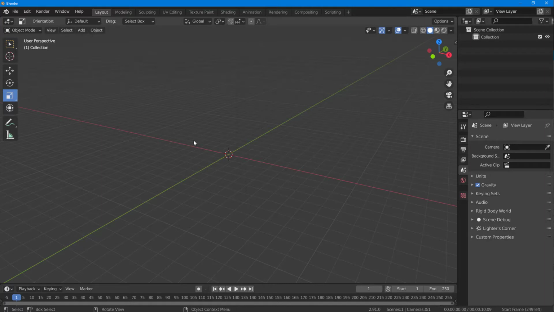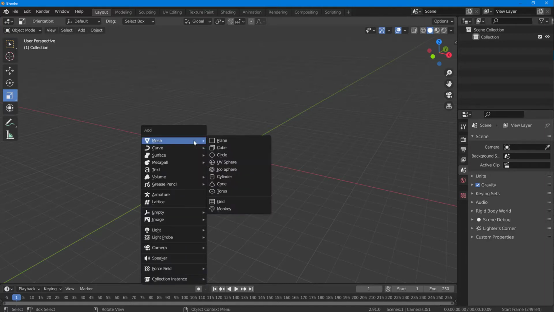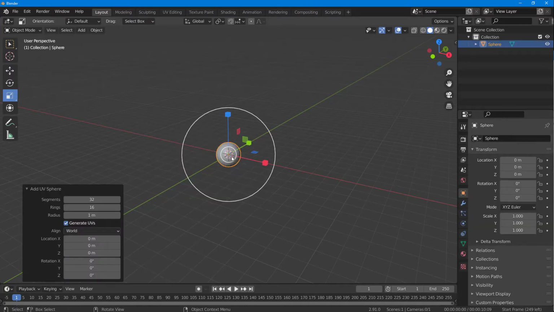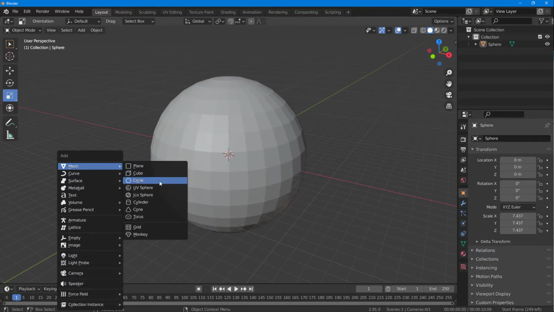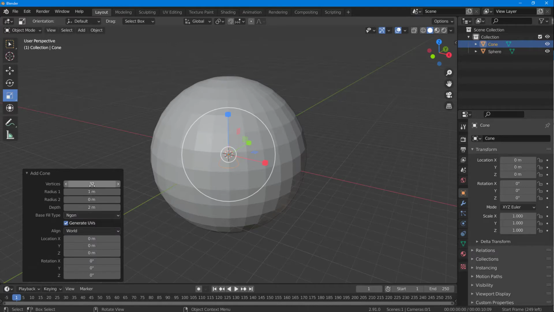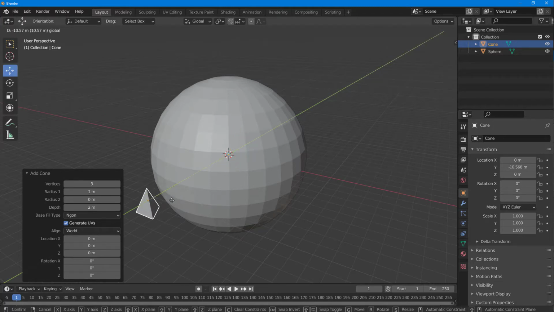Over here, what you can do now is press Shift A on your keyboard and then bring in an object where you can apply the scatter. So I'm going to go around, scale this out right here, and I'm going to also bring in another object which I want to apply the scatter with. I'm going to go into cone, and over here let me just decrease the size of the vertices right here. So I have something like this.